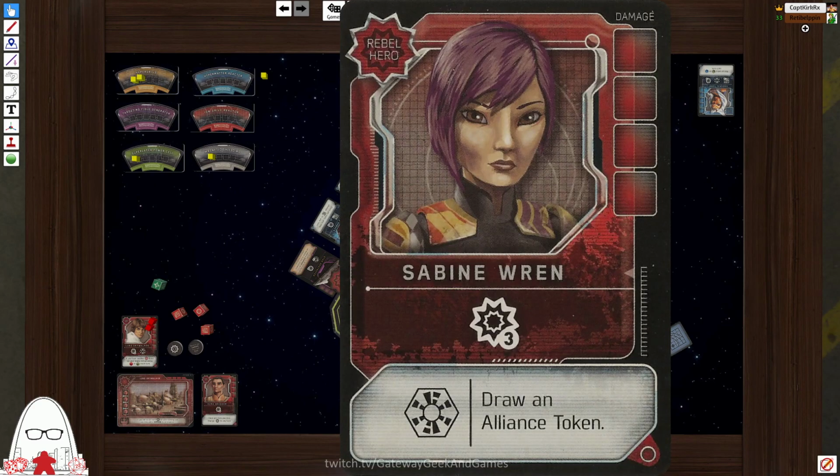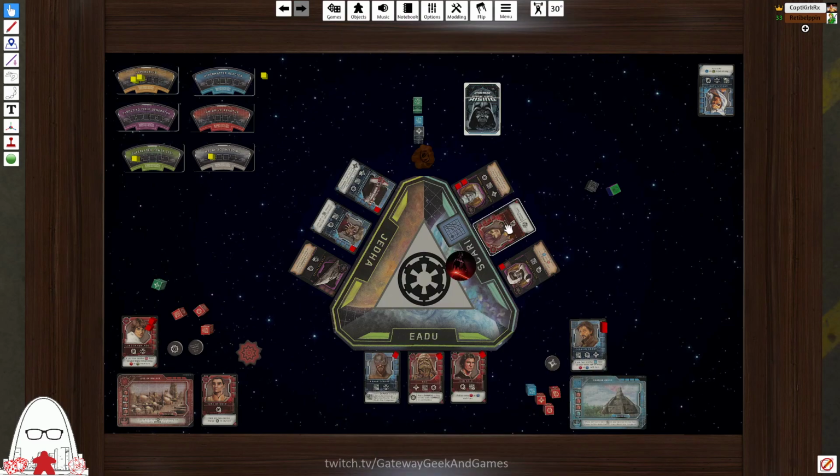So Sabine's action is, when you get her, you automatically draw an alliance token, and then I think her symbol doesn't mean you get an extra die. Oh, that's telling you what the alliance token is. Or no, I'll have to look up and see what Sabine's symbol means on there. But she's 3 damage to recruit. I'm gonna have to recruit her next.